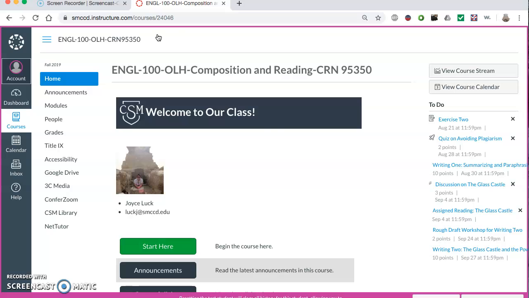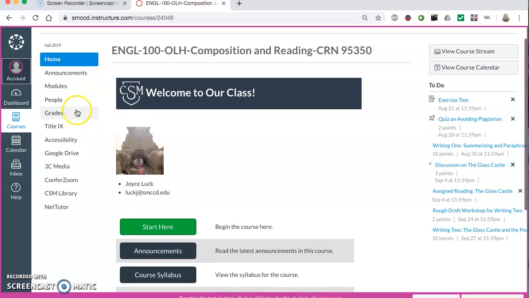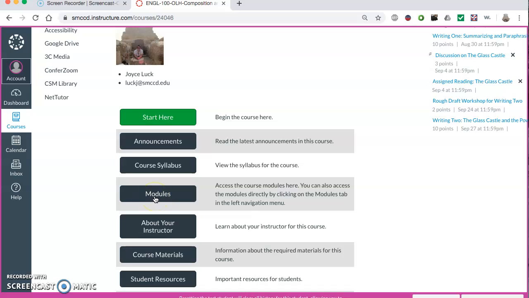Okay, the other thing to know is that this class is organized by modules, that is, chunks of information. Usually the modules all have a different paper for each module, but you can get to the modules by either clicking here or clicking there.